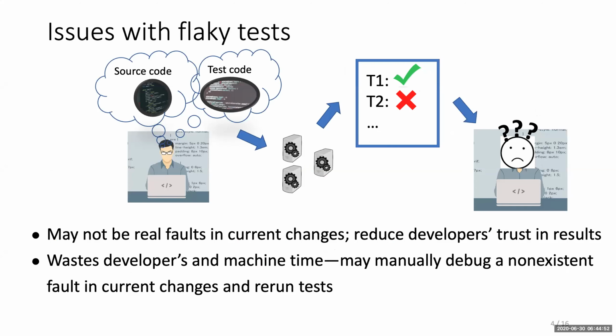So the issue with flaky tests is that developers typically are making some changes and then they're rerunning a bunch of their tests. In the presence of flaky tests in their test suite, if a test fails, they may not actually know if the test failure is because it's a flaky test failure or if it's because it's something to do with their current changes. And this then consequently makes it so that developers have to waste time debugging their current changes and or rerunning tests.